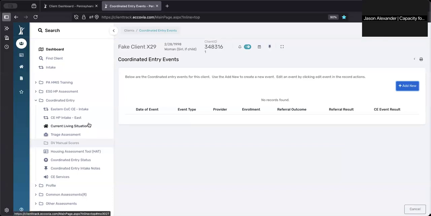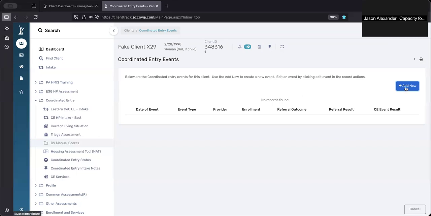The other situation is that for a Category 2 household, at the end of the CE Homeless Prevention Intake East, the last screen again is to make referrals to homeless prevention. As per our policies and procedures, we do not make emergency shelter bed referrals for Category 2 households who are not yet literally homeless. I'm going to show you how to make the referral at the end of that full intake here.